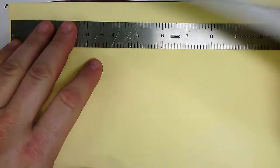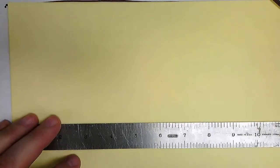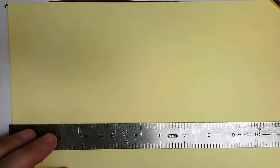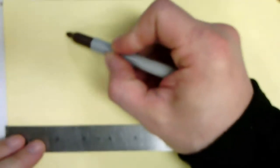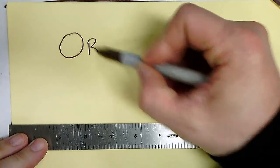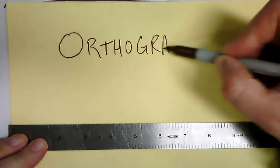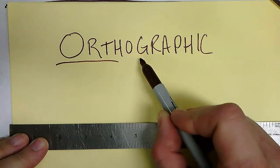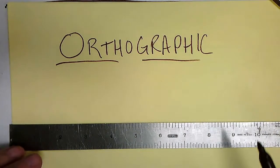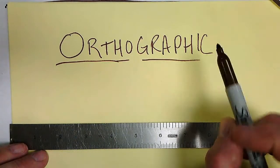Today we're going to create the orthographic glass box. What? Orthographic glass box? That sounds like some kind of weird medieval torture device. Well, the orthographic glass box is just a picture box. Okay? Ortho means straight on, graphic means picture.